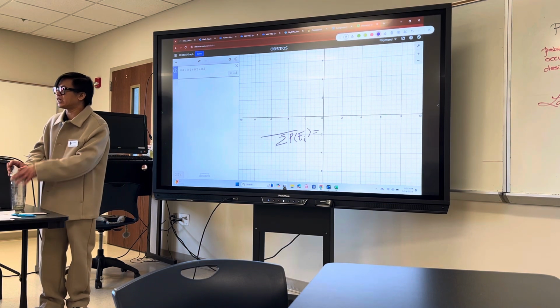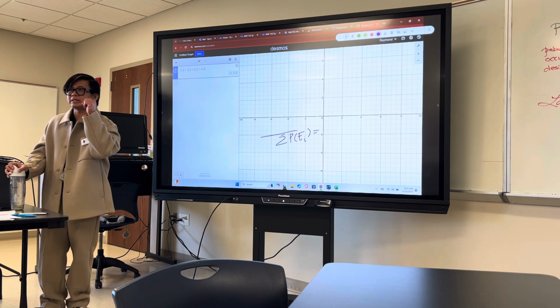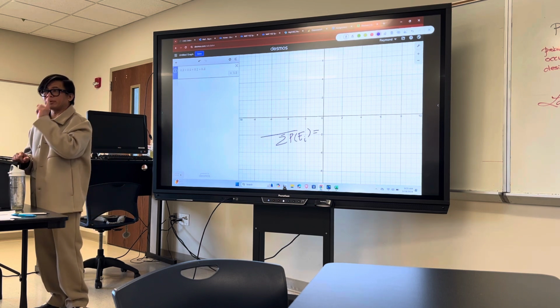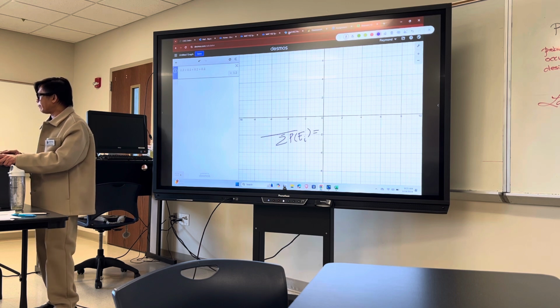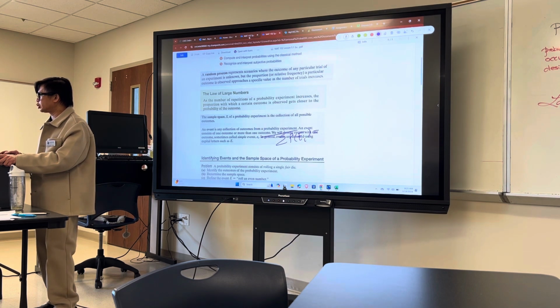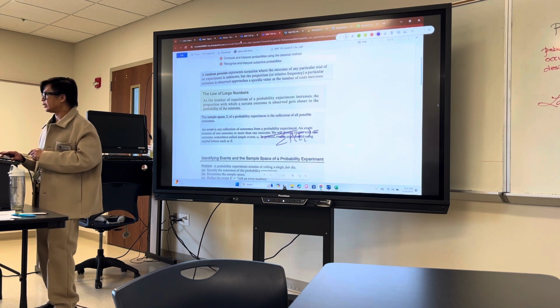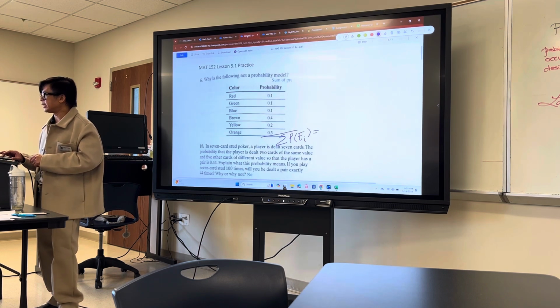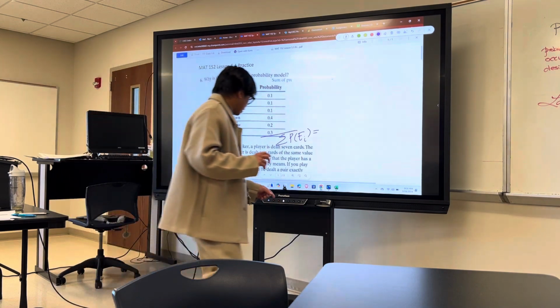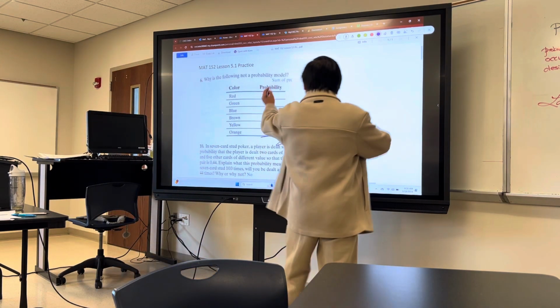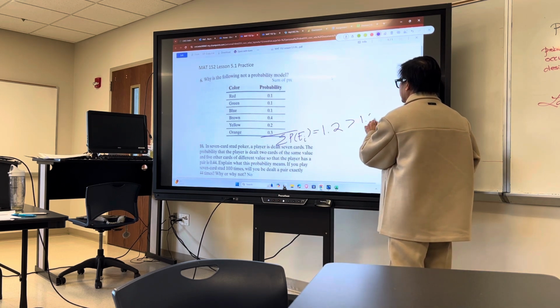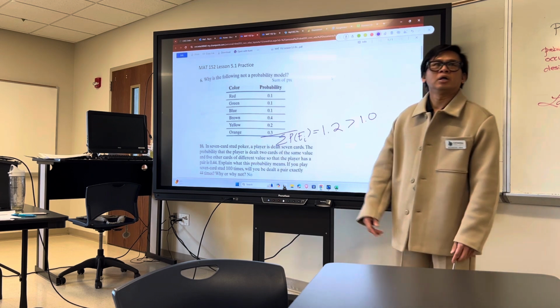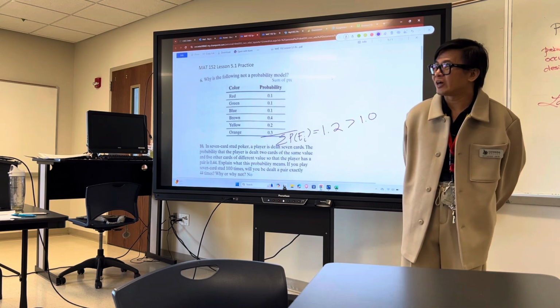So your probability, the maximum can only be what? 1. Since this exceeds probability of 1, then that means it cannot be a probability model, right? Once again, the probability of all the events possible should total to 1. Not less than 1, not more than 1, but just 1. So in here, since the probability of all the events turns out to be 1.2, which is more than 1.0, this is not a probability model. Questions, guys?